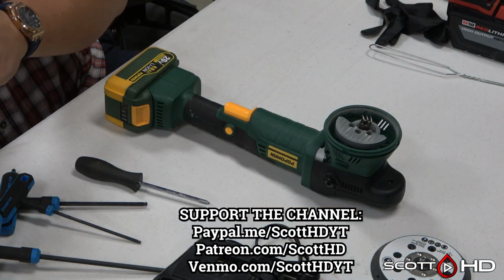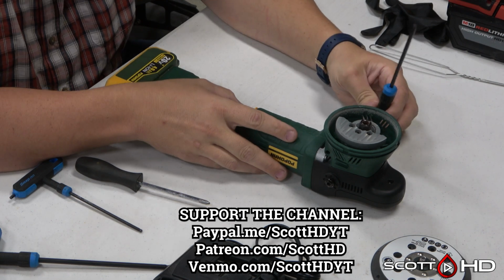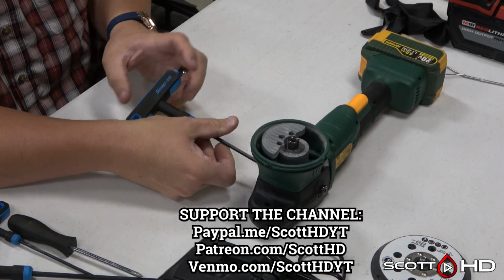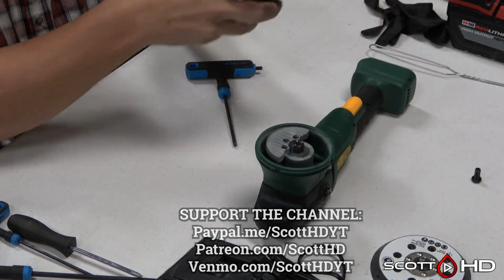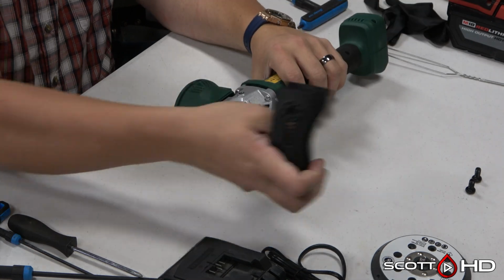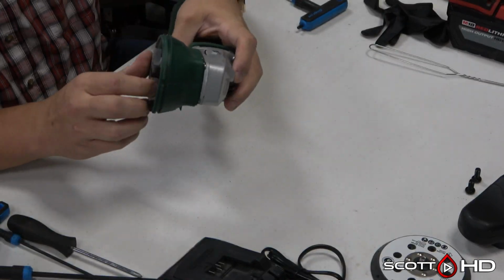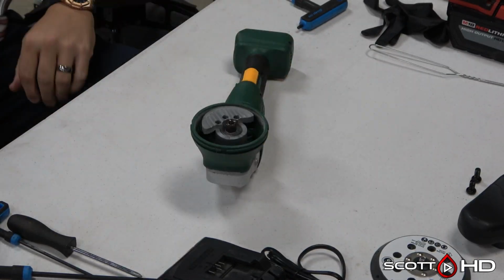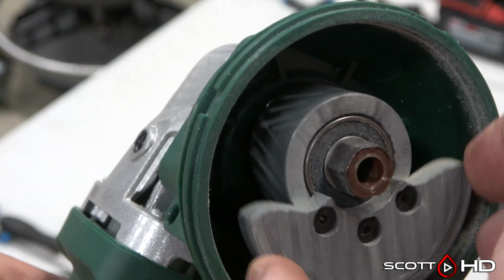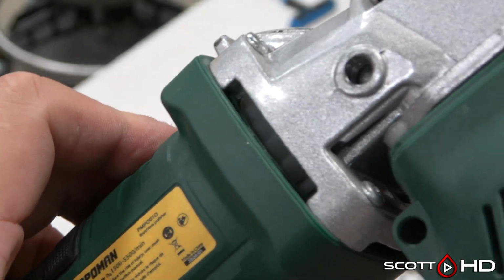It comes with one battery and a charger. It runs for about 20 minutes, but takes 3 hours to charge, so you better get an extra battery or two. This specific polisher has a few hundred hours on it at a minimum, and I used it quite a bit in our shop over the last 2 years. So we're gonna find out why it failed. It stopped running on me about a month or so ago, and I just now had a little time to dive into it. So let's see what's going on here.